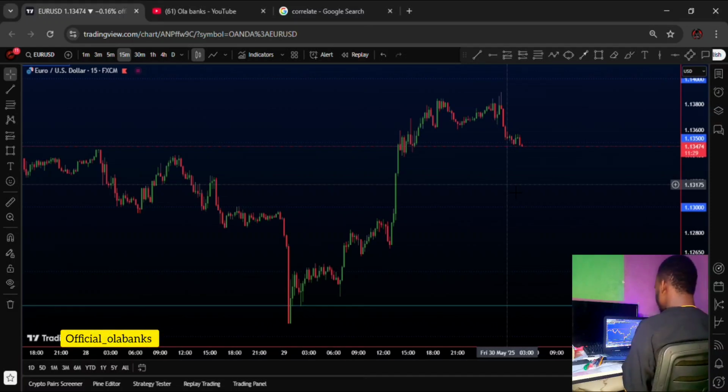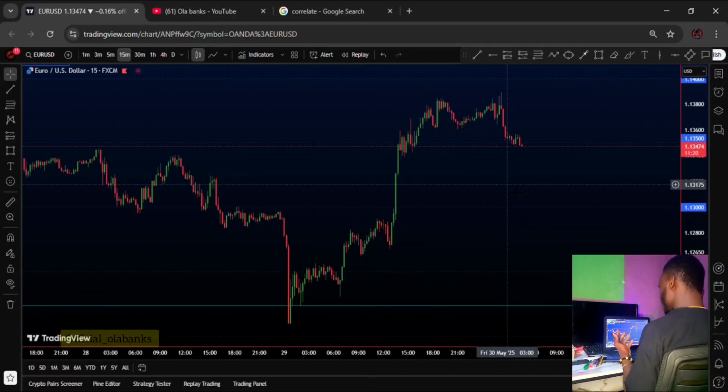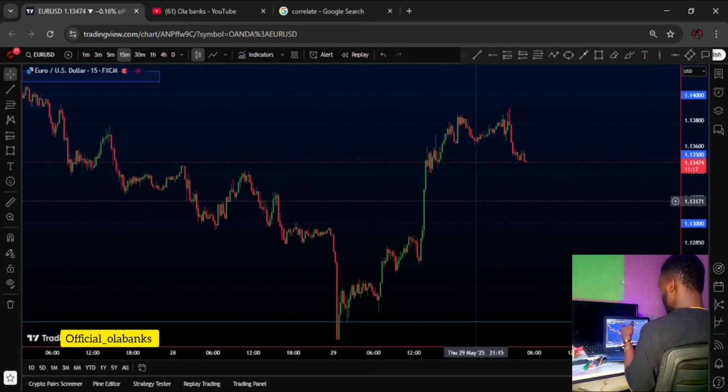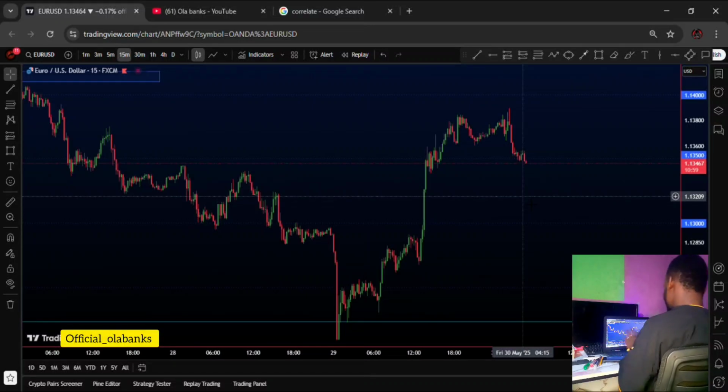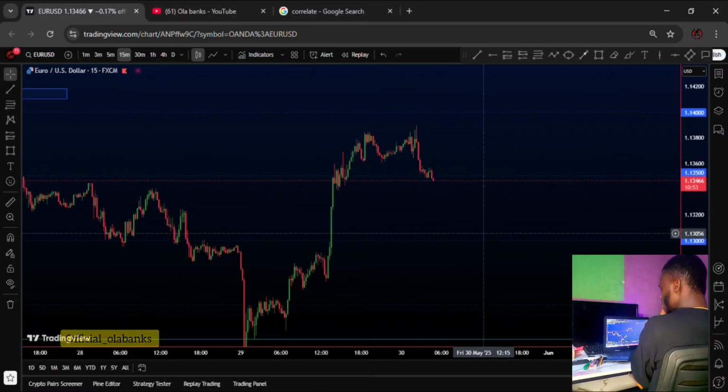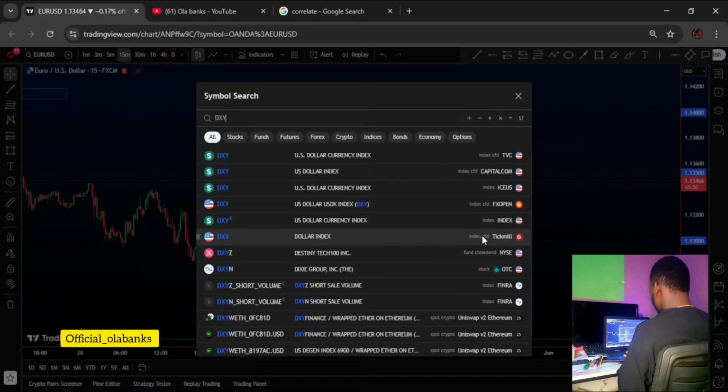So now how does that relate to the market here? We have the dollar index. If you know how to use the dollar index, you can actually use it to analyze and predict what will happen on a certain pair. But it does not actually affect it all the time. Like I said, at times they don't depend on each other, but oftentimes they do affect each other. So let me just go to the dollar index first, the DXY.